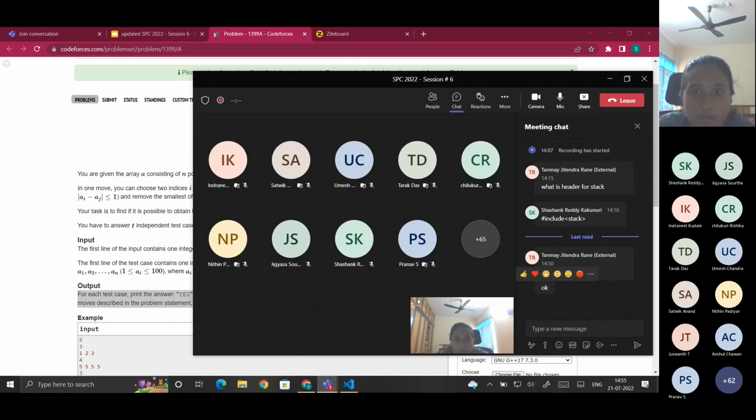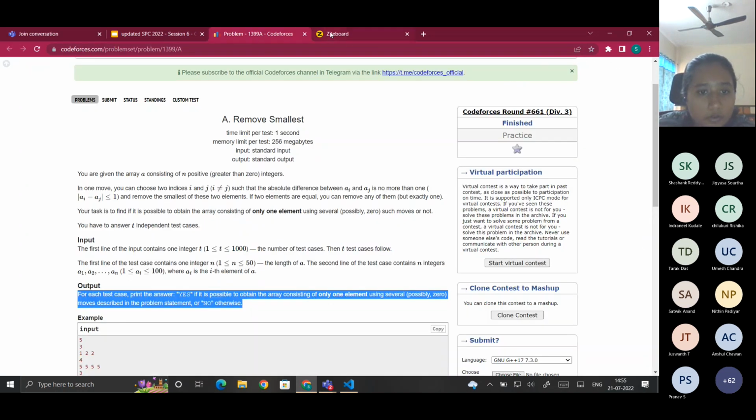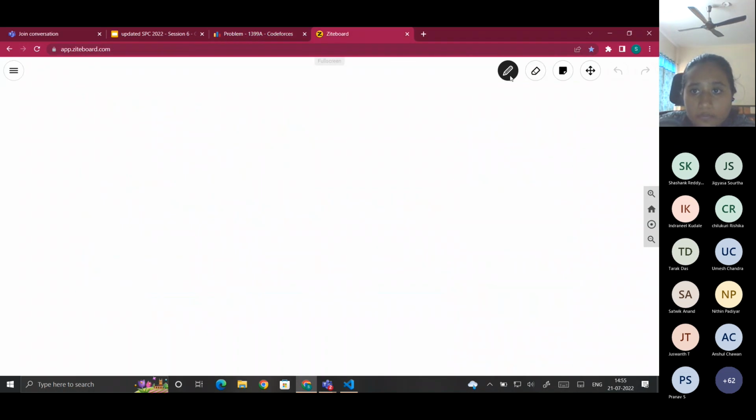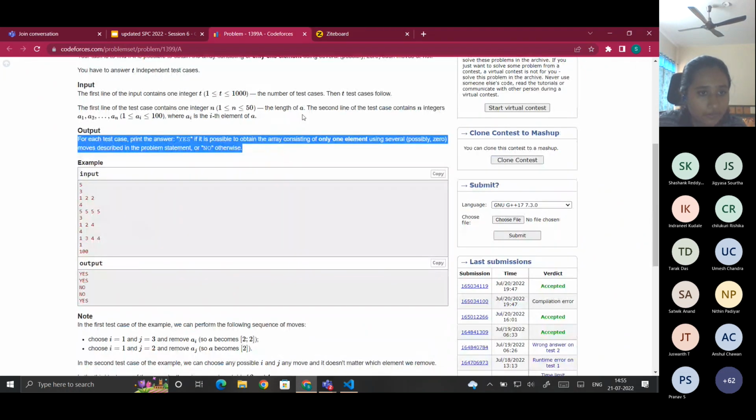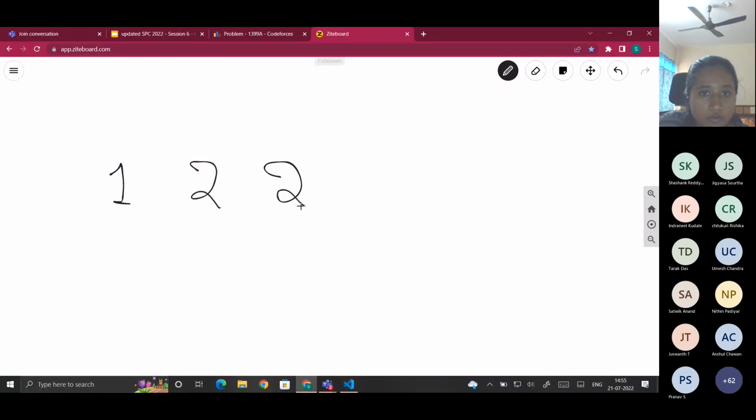Okay, so I'll go ahead with solving the problem. Let us take one example and solve: 1, 2, 2. Say we choose 2 and 2, with indices 1, 2 and 3.